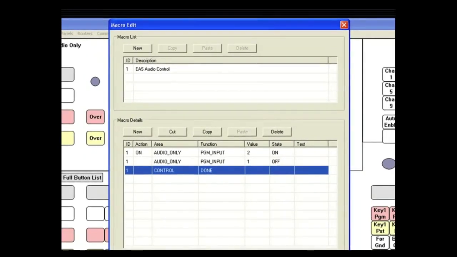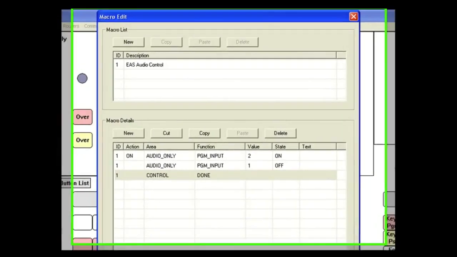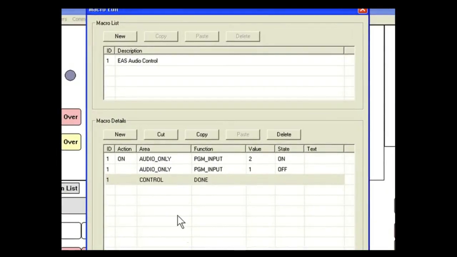So if you come down here under macro verification and click verify, it should come back down here with the results saying that it's good to go. Okay, now that is required for every single type of EAS system because they all use this audio. You'll have to do the physical connections, of course, to make this work, but this is the macro.